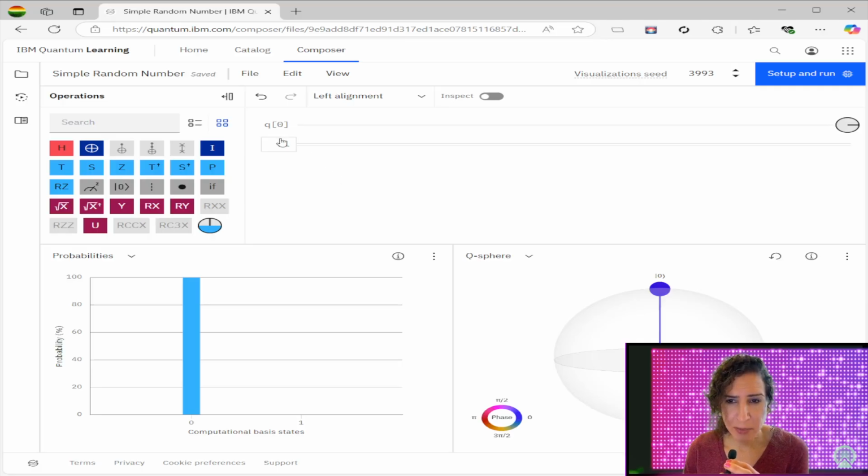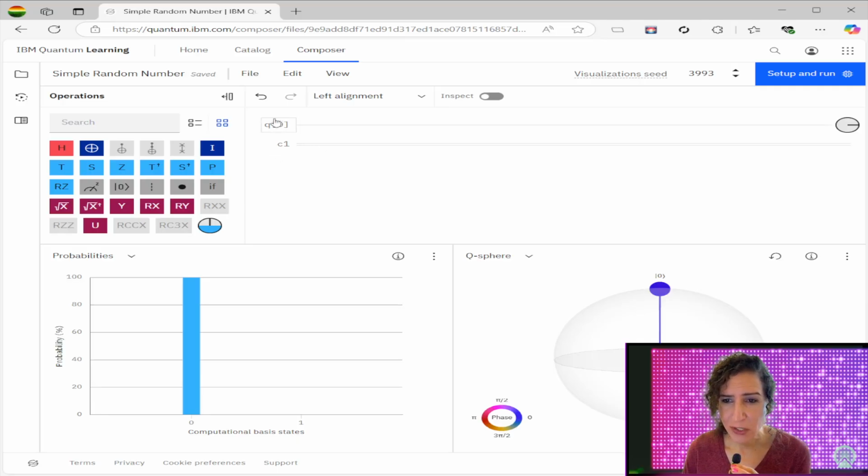So I have up here a very simple circuit. It contains one qubit. By the way, a qubit can hold the value of 0 and 1 at the same time, or a value in between. That's called superposition, and that is the magic behind quantum computing. So where a classical computer bit is 0 or 1 at any instance, like a light switch on or off, a quantum computing qubit holds the value of 0 and 1 at the same time, almost like that light switch is both off and on at the same time. And this is where the magic happens.